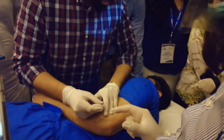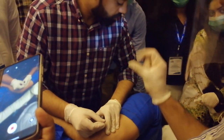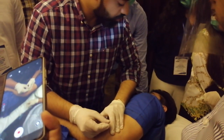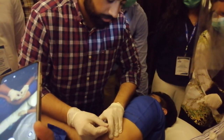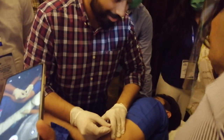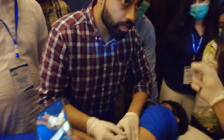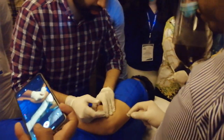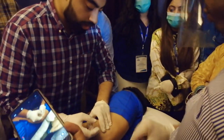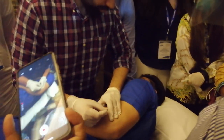Did you feel any resistance? Yes. Twice. It's good. Now it's your choice, either fishing or rolling. Please don't move. Fishing current, rolling current? Fishing current, in and out. Make sure you don't touch the soft tissue. Sometimes accidentally we touch it, don't touch it. Keep going, in and out. So give him a full session.